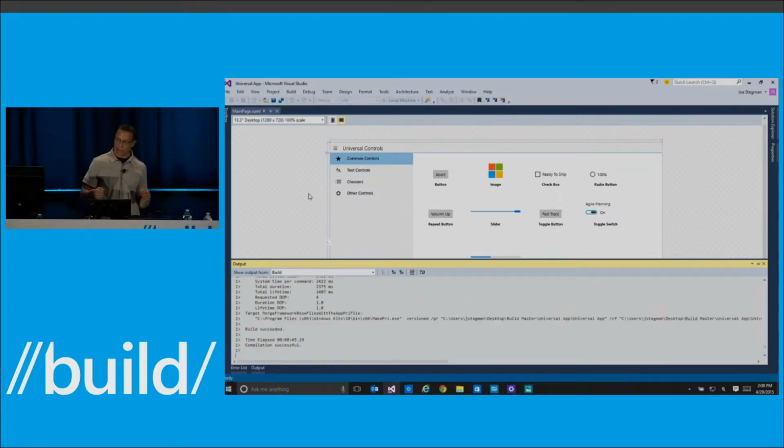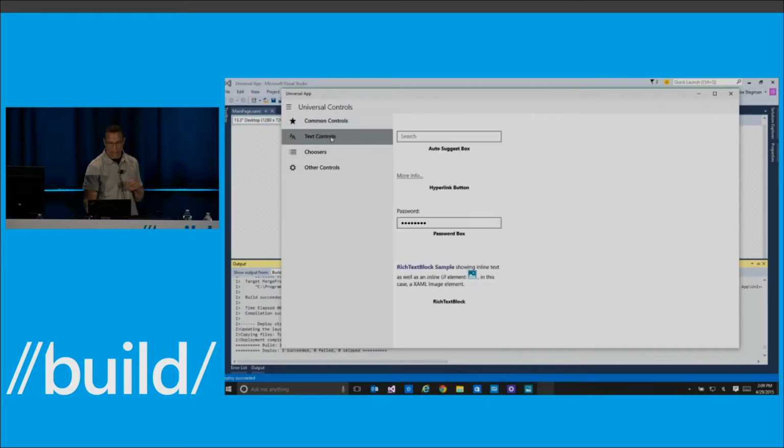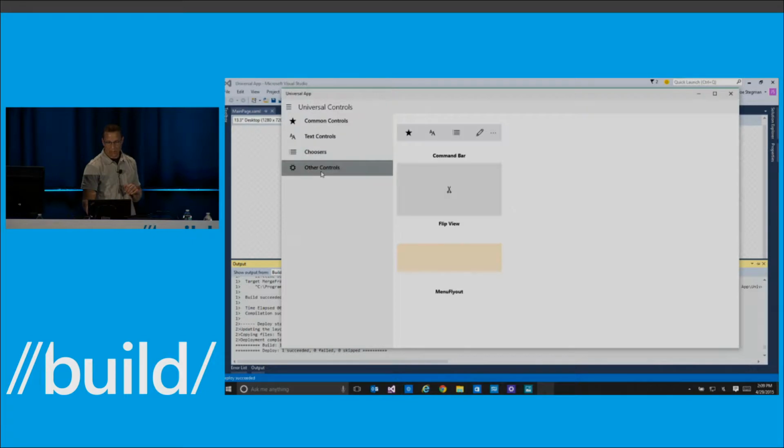Now that we're bringing it to HoloLens and phone and a few other devices, we needed to make sure we had something consistent across all of those, so we made some updates to make it work with a controller, et cetera. But here you see all the controls working as you'd expect with slightly updated branding, an auto suggest box working, some slightly updated date time pickers, and some other controls. Now, what I want to show you here, I'm on desktop.